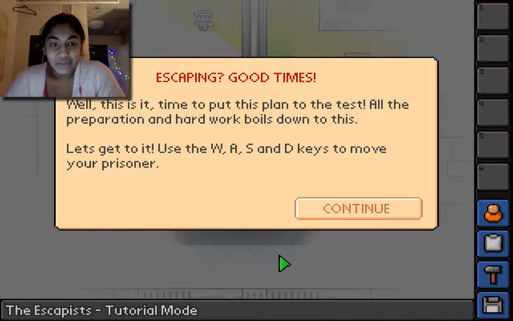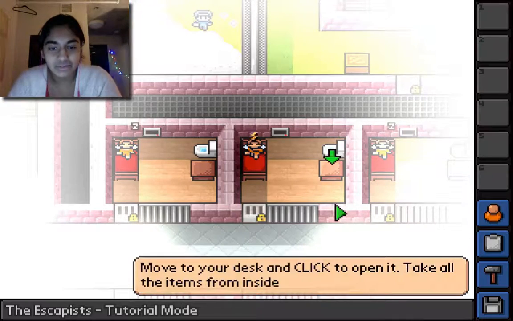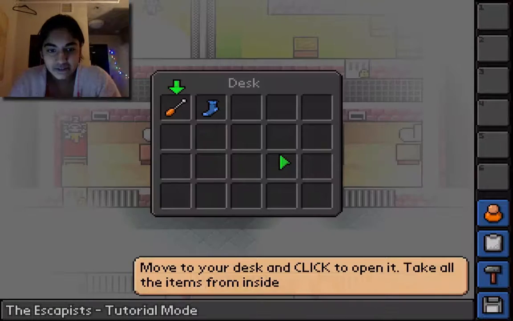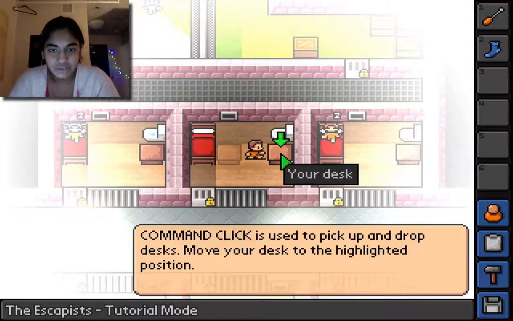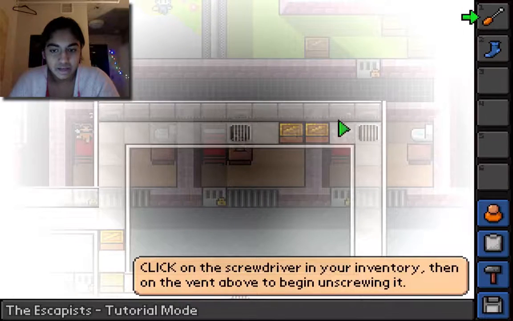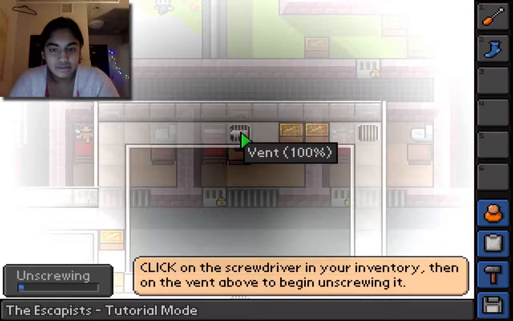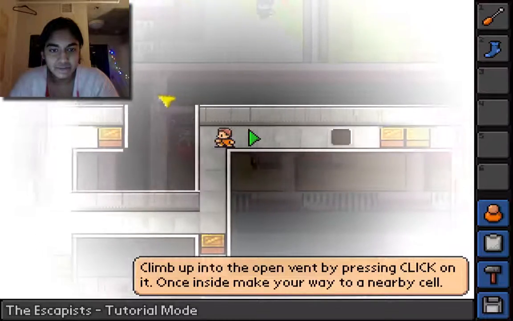Escaping? Good times. Well, this is it. Time to put this plan to the test. All the preparation and hard work boils down to this. Let's get to it. Okay, how to move. Move to your desk and click to open it. Take all the items from inside. Command click is used to pick up and drop desks. Move your desk to the highlighted position. Stand beside the desk and tap towards it to climb it. Unscrew the vent. Up the vent.